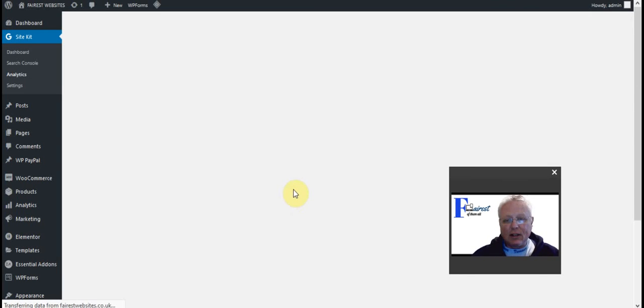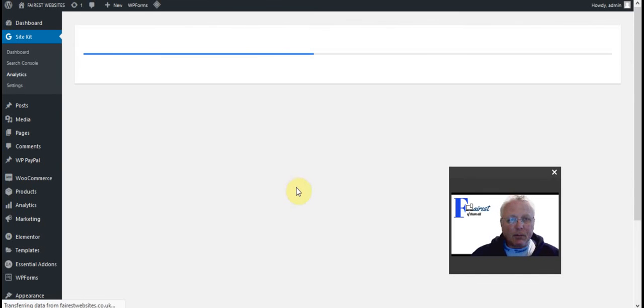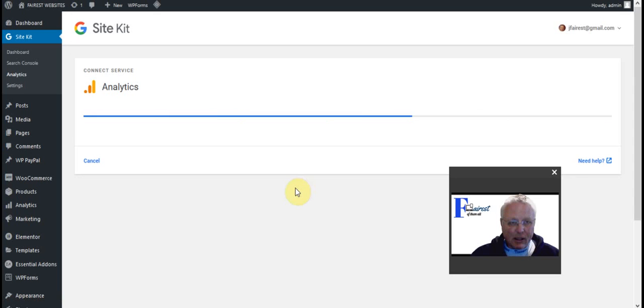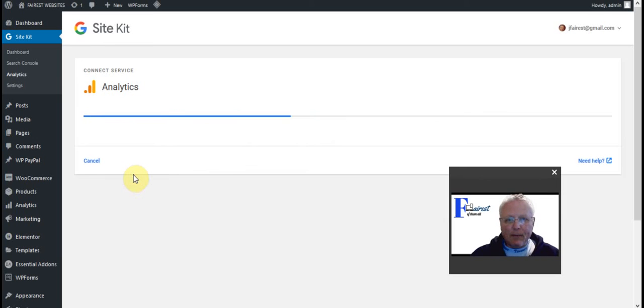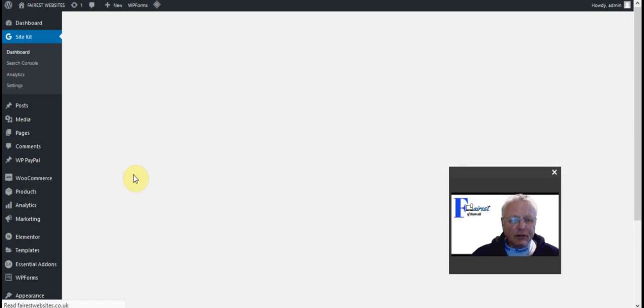It's the simplest process, one of the simple processes. Doesn't require lots of complicated things to integrate into your site. And you can see I'm now configuring the actual properties to do with the site, and this all helps within the process.